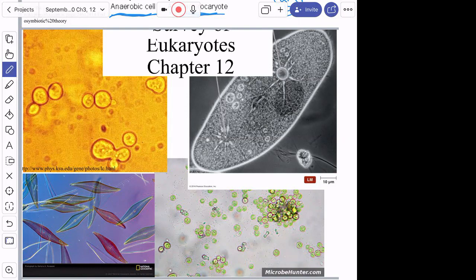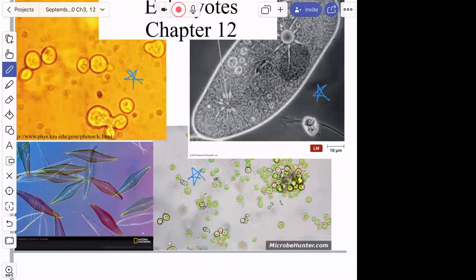Thomas does research on eukaryotes in our microbiology department here, so I guess speak with them. We do have some upper level courses. There's a pathogenic fungi course, but we only really give them short shrift here. We've got some yeast here. We're going to talk a little bit about protozoa, not very much about algae. Here are some marine algae, diatoms. So again, some examples of some of the organisms that we'll touch on a little bit.